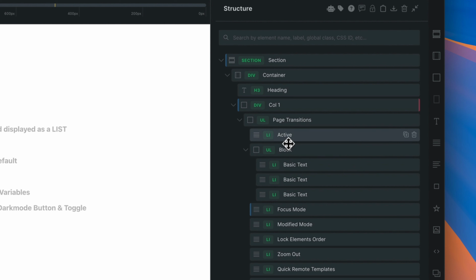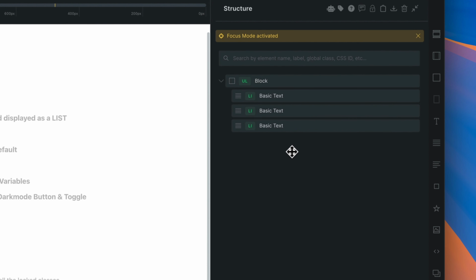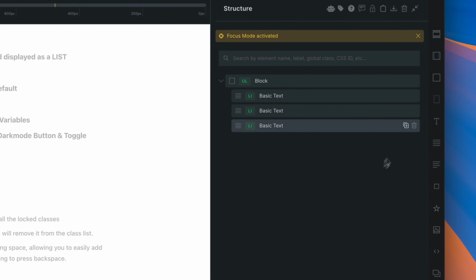And if you press this and click any element inside your structure, let's say this block, for example, it will just filter all the other elements and just show you this block. So it makes it easier for you to apply changes to this particular part of the structure.